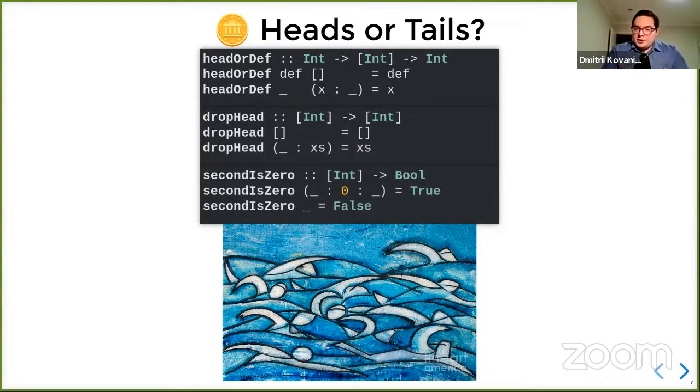The first element of the list is on the left side of this pattern, and the rest of the list is on the right-hand side. But it's also a list. We can pattern match on it again. So here we are pattern matching on the list. We check if its size is at least 2, and we also use nested pattern matching to check if the second element of the list is 0, and we return True. Otherwise, in all other cases we are not interested. They don't match, and we return False. So I guess now you know how to write a function that checks that a list has at least 2 elements. You can use nested structural patterns.